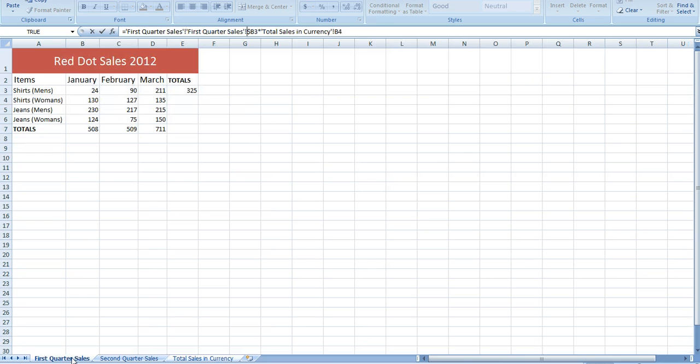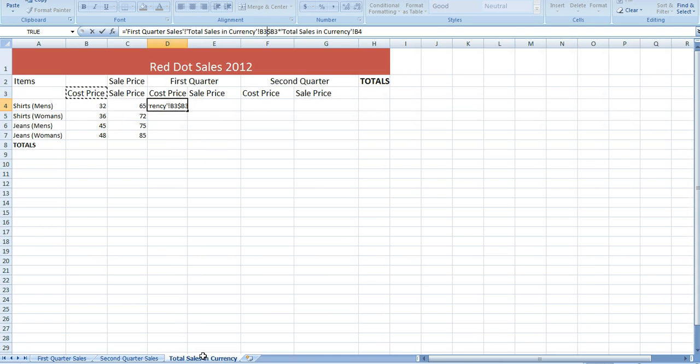So let's go back and have a look at that. So that's cell B3. Okay, so that's 24 there, and in my total sales and currency sheet I have, it's just gone and added an extra bit that we don't need there. Let's just take that bit out.